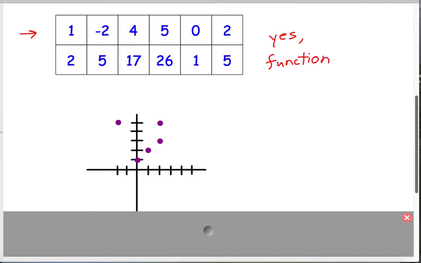But now looking at this graph, we do see a problem. And the problem lies with these 2 points right here. If you notice, both of these points have the same x value. So when x is 2, y is equal to 3, or it could be equal to 5. So x equals 2 is not getting mapped to a unique element of the range, and so therefore this is not a function. And once again, that vertical line test idea, I could draw a vertical line that would hit both points.